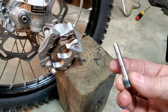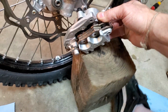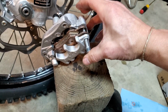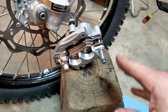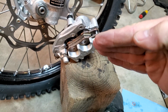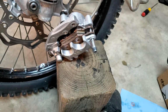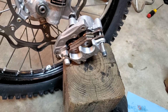And I like to actually lubricate this pin with some substantial grease. Put some pretty hefty grease on it so it can run through here and be nice and smooth, so the brake pads can flow easier. Know what I'm saying? It'll just help them come in and out and retract properly so that they won't be all sideways. If your brake pads try to go in and then out like this, because of either notches on this pin or problems in this assembly, your brake pads will wear unevenly. So that's a common problem that a lot of people overlook.